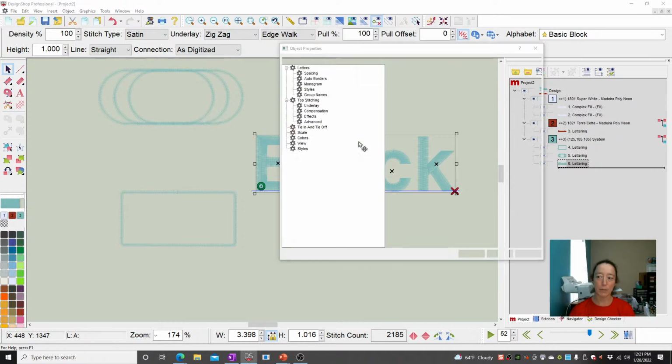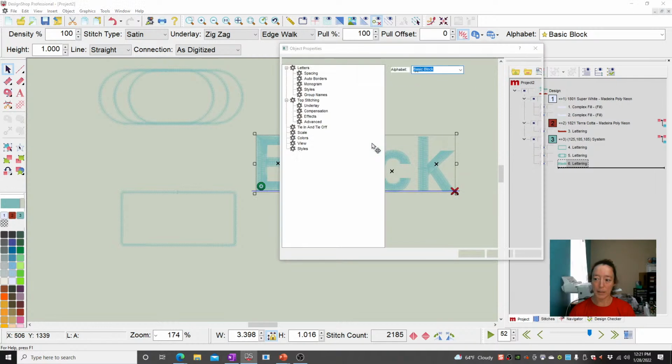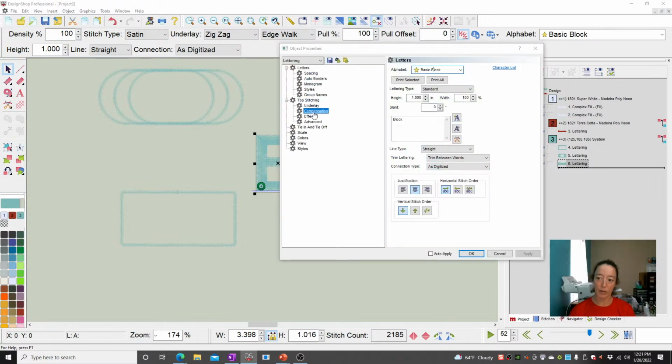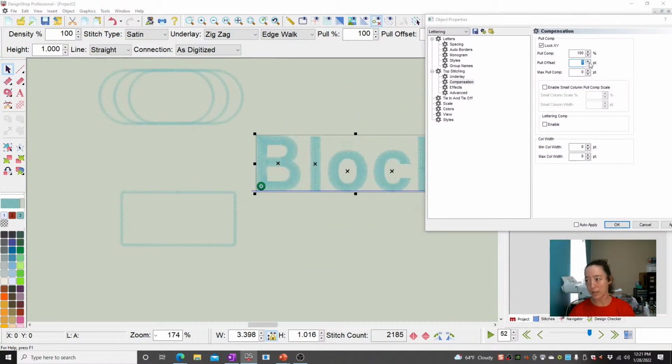All right. So if I double click on it, you can also just use pull offset here. So by double clicking, you can see all the different things. It's under compensation. So I'm going to be really excessive. Don't do this, just so you can see the effect. All right, so I made a large change to it. You can see it made it bolder. So your pull offset's going to overstitch from your wireframe by however many points you say. So that's what you would use to make it bolder.